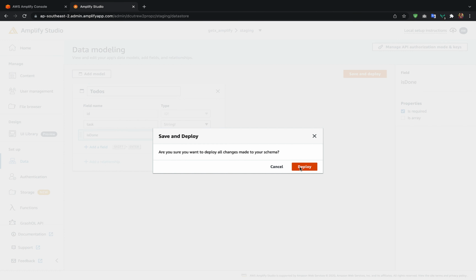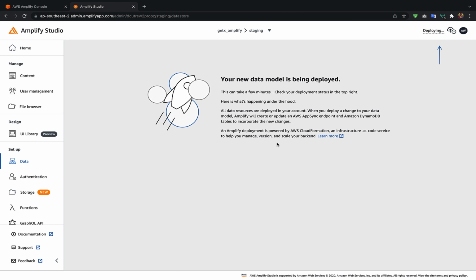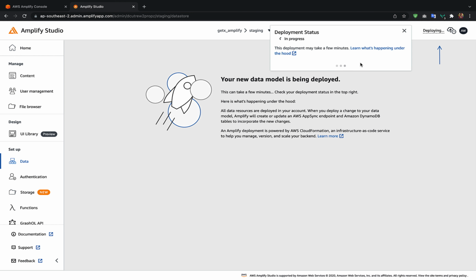This will take a couple of minutes to deploy. To check out the status, you can click here and it'll show you the deployment status. The main advantage of using AWS Amplify is that we get the ability of using a local database that can be interacted with when we don't have any connection to the internet, and when we get the connection back, the data is synced to the cloud.